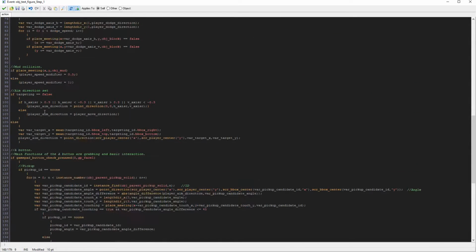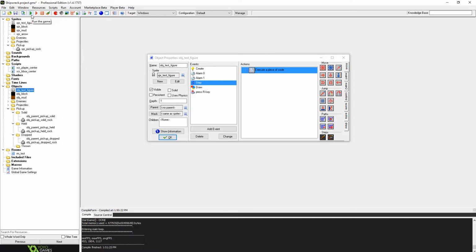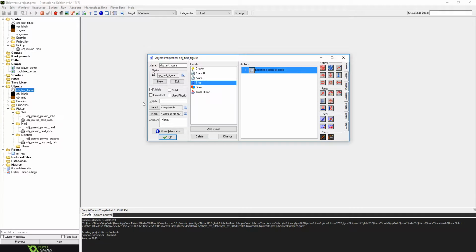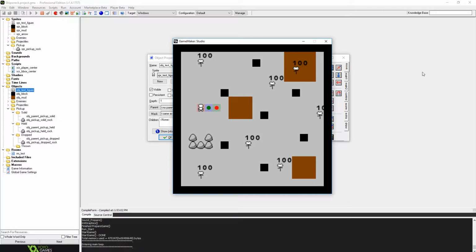So I removed the drop code. Real quick, I'm going to run it and pick up an object, aka one of these rocks. We got a rock. Can't put it down. But we know where we're going to be able to put it down.